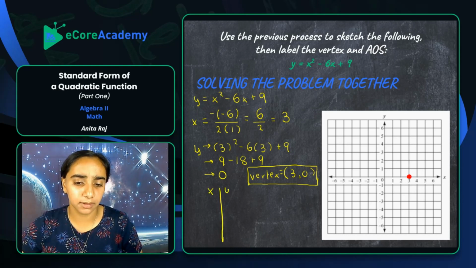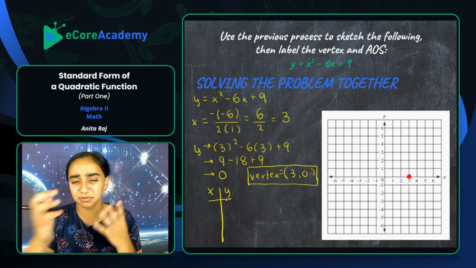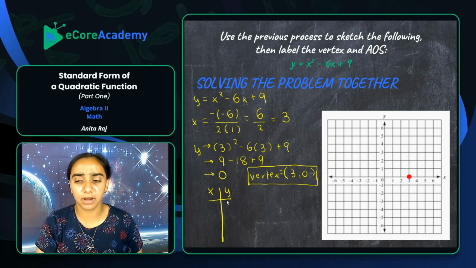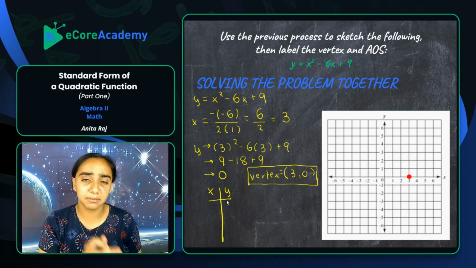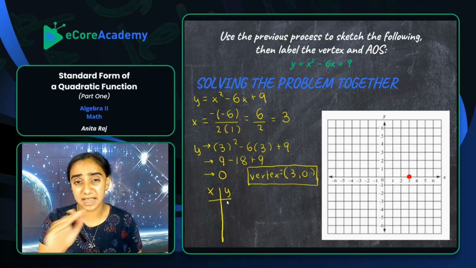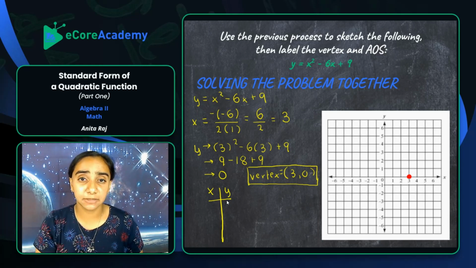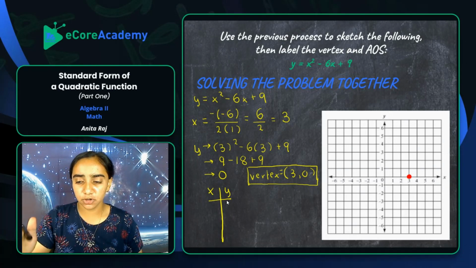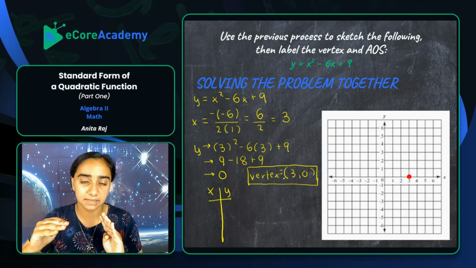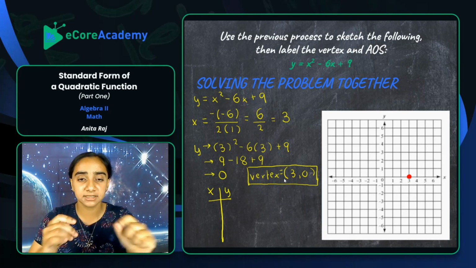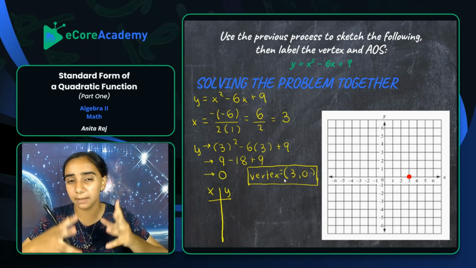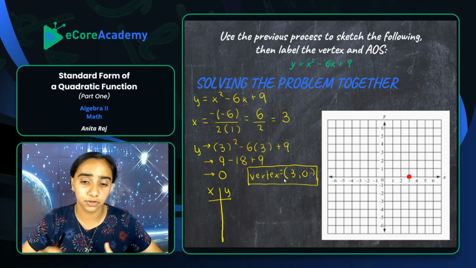As you remember from your linear equations, whatever your teacher always says, once you find that one fundamental part of your graph, you can just simply make an XY table and then you're good to go. You can find other points and you can sketch the most accurate graph possible. That's exactly what we're going to be doing right now. So we know our vertex is 3, 0. Like I said, we want 5 points: your vertex, then 2 points, and then 2 more points. That's going to be your optimal way to solving a problem, especially if you're doing an assessment.